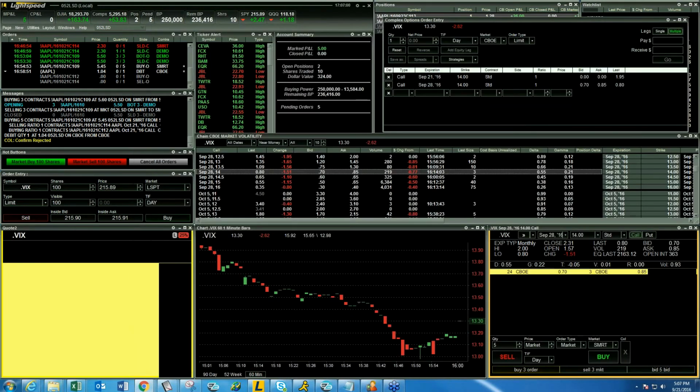All stop orders would have to be set manually. We don't have predefined stops, so you would have to go to your order type, stop. You would have to quickly set your order price and place the order. So it's not going to be automatic as a predefined 10-cent stop, but hopefully if you're trading your positions, you're not losing your 10 cents as quickly as you can place the order.